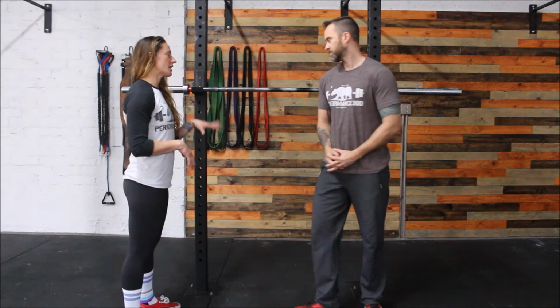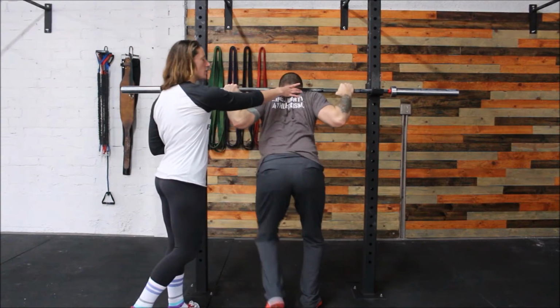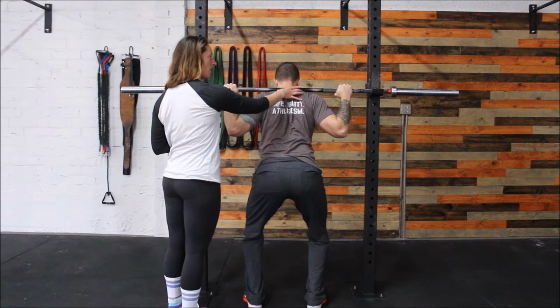So Dave's going to duck underneath the bar, and what he's going to do first is as he gets under, he's going to squeeze his traps and his shoulders tight so he's got a nice shelf of muscle. Make sure the bar is sitting on that muscle and not on your spine.